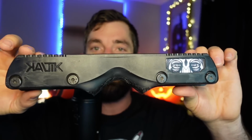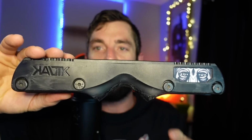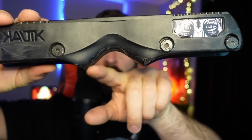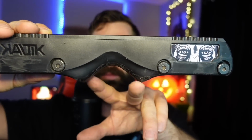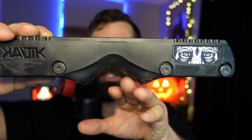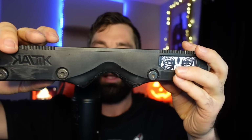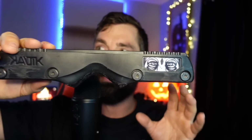The Kaltics, to me, it just felt like I popped them on and they felt very natural from the very beginning, especially with this nice low frame, nice low H-block. So you have super amounts of wheel bite protection. It's a funky H-block, but I think if you spend a little bit of time with it, I could get used to it really quick on ledges. On rails, it felt fantastic. It felt so secure with this deep H-block in here. They slid really well. And so to me, this was the best frame that I skated. There you have it, the Kaltic V1s.